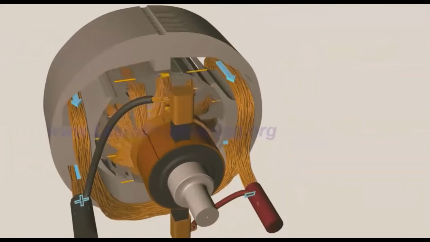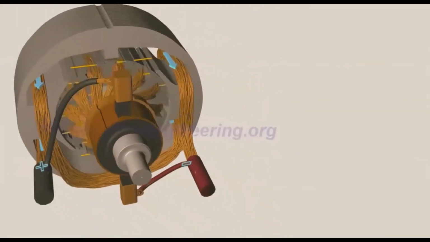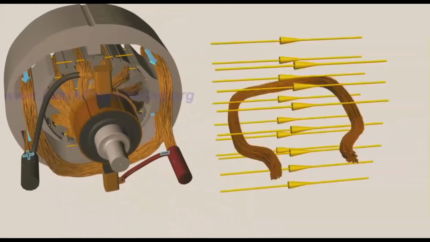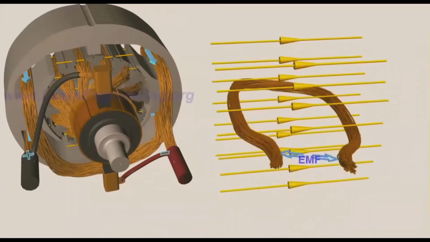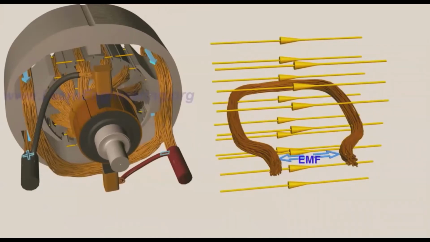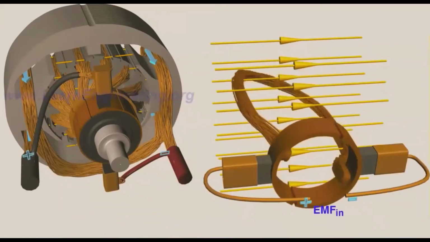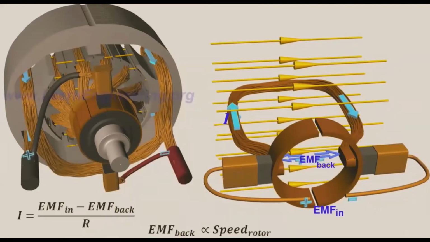Moving on, unlike other electrical machines, the DC motor exhibits a unique characteristic, back EMF. A rotating loop in a magnetic field will produce an EMF according to the principle of electromagnetic induction. The case of the rotating armature loop is also the same. An internal EMF will be induced that opposes the applied input voltage. That EMF reduces the armature current by a large amount.